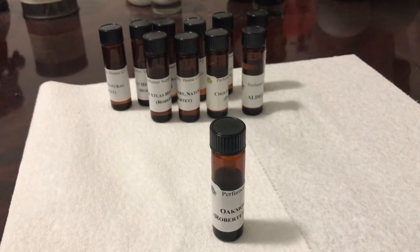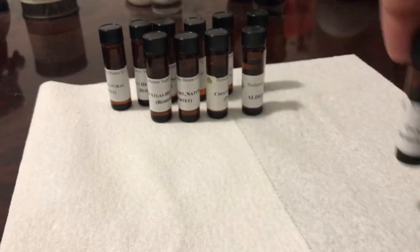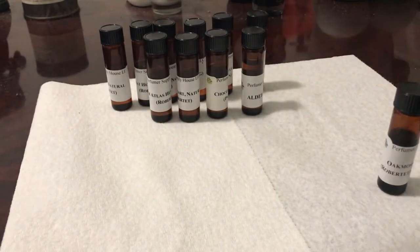If you don't get it 50% alcohol, it's really gunky and thick and kind of hard to use. But I gotta be honest with you, I'm glad I have extra oak moss, but this to me isn't much different than the quality of oak moss that I got from Eden Botanicals, which is really good as well. So definitely happy to have more oak moss. Real oak moss is just beautiful, but don't know that I needed it.